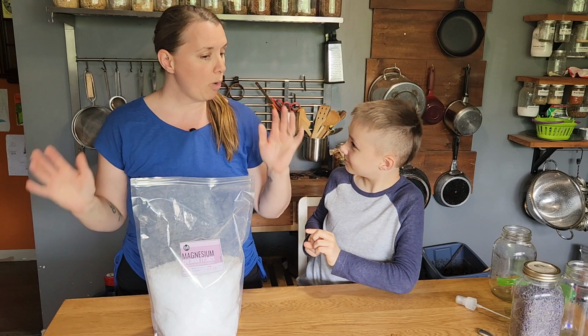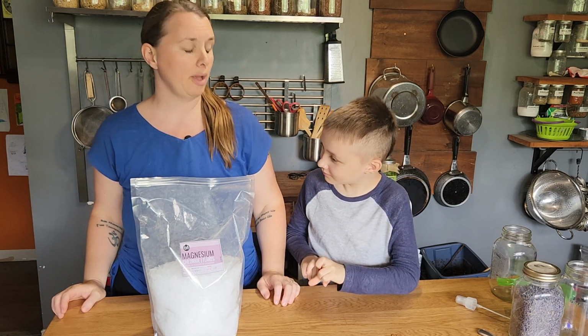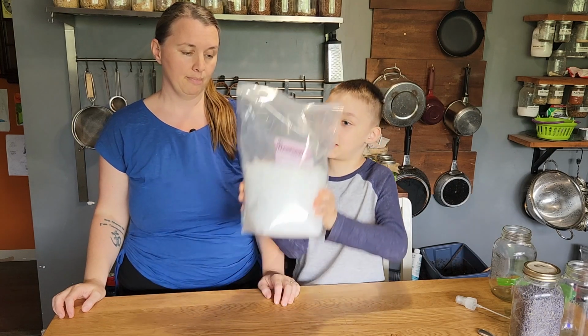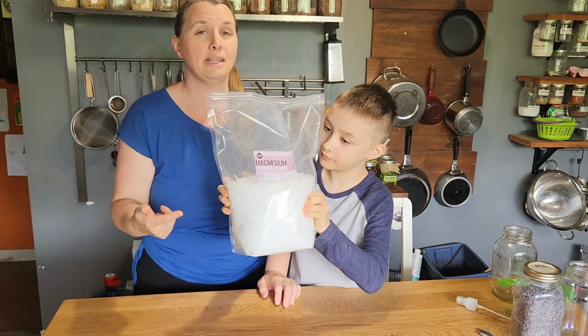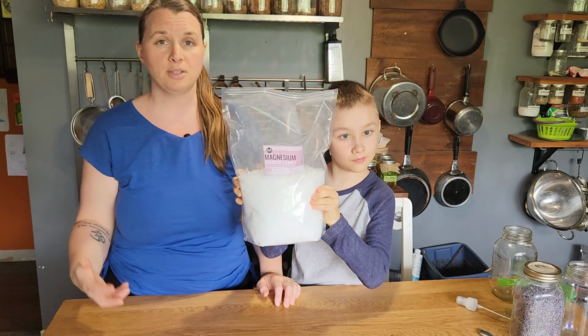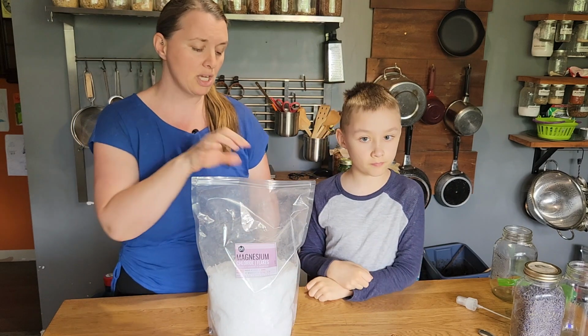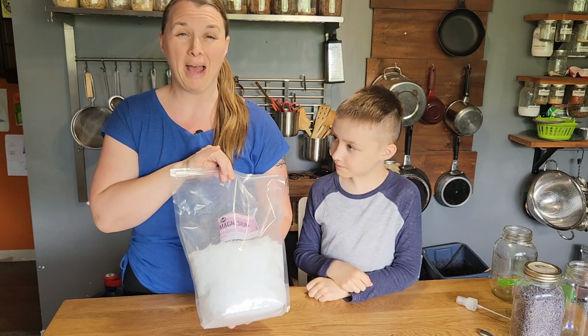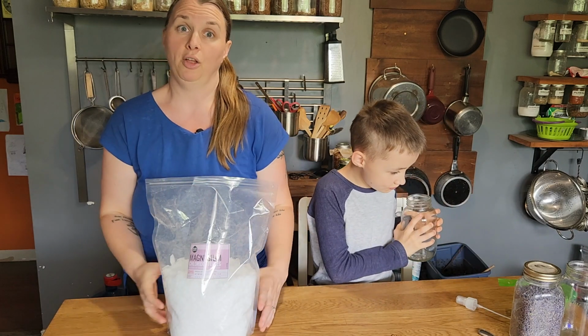Okay, kiddo, what do our friends at home need in order to make their very own magnesium oil? They need magnesium chloride flakes. Yes, so we want to try to find the magnesium chloride flakes and not Epsom salts because this is much more bioavailable. It's going to absorb in the body a lot faster. I got these at Organic Matters Foods. You can probably find them at most natural health food stores.